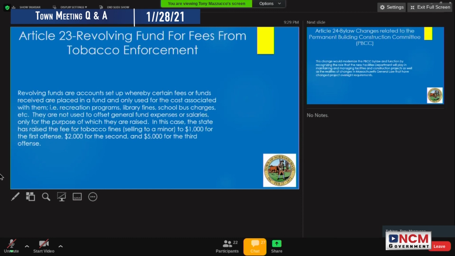So there shouldn't be a lot of money going to this, but if you think of a small business owner who understandably kind of breaks the law or makes a stupid decision and maybe sells an underage kid tobacco, these are substantial fines, and it could cause issues with people thinking the health department's out there to levy these fines. They're not. We would have been fine with our fine network otherwise, but the state has now set these fines. So the idea is if it's a couple $1,000s a year, it's just a little additional enforcement.